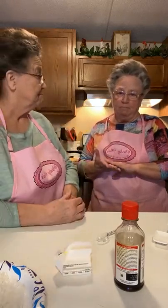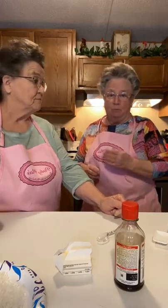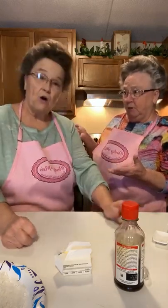Now we want to remind you that this is a Pampered Chef bowl. It's a kid's bowl, but it's as big as the white ones that we use. It does not say it's microwavable, but we have used it in the microwave. The white bowl doesn't say that it's microwavable either, but it is, and we've used them for years.